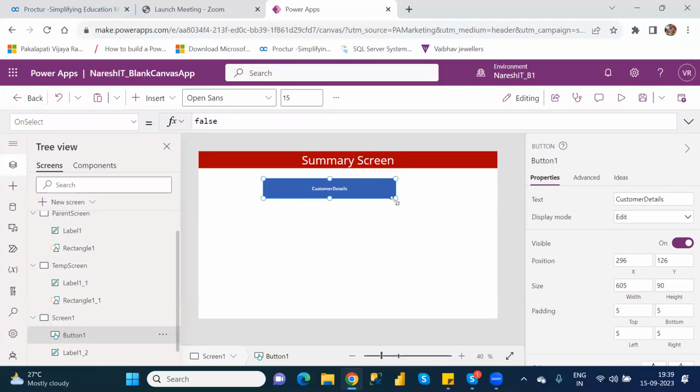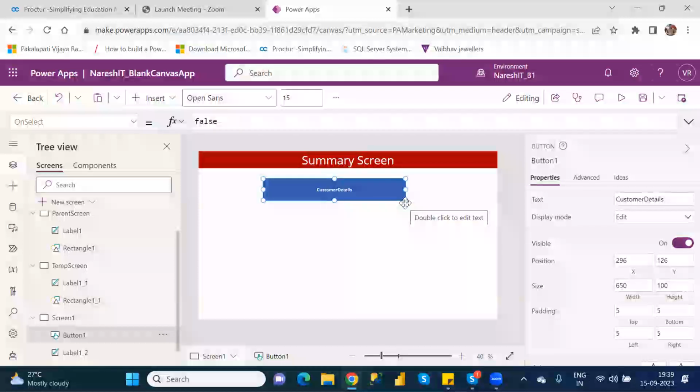And you can change that one. First of all, what will a button do? A button performs an action. When you click on this particular button, whatever you have to do, whatever should be performed, those related things we have to put in the button. Suppose I click on this one, this is what happens.